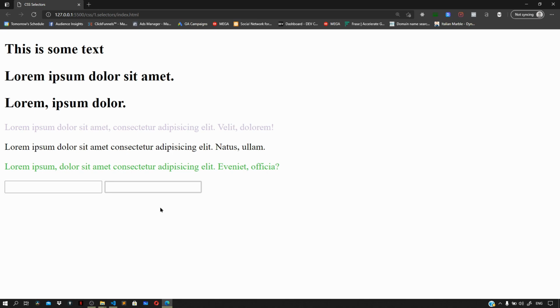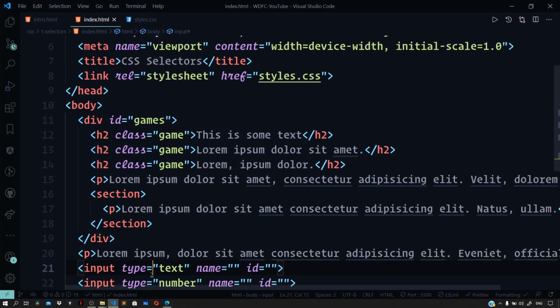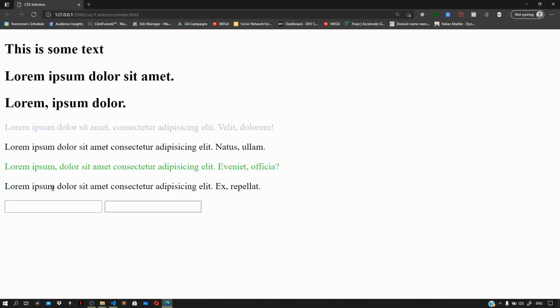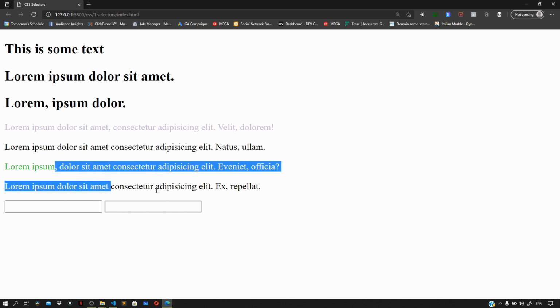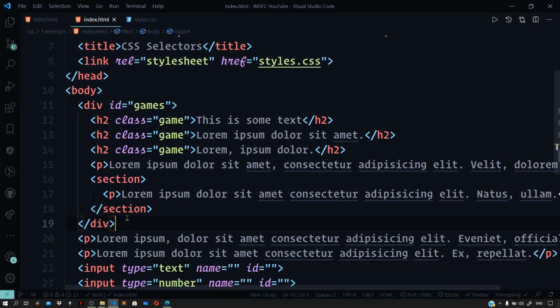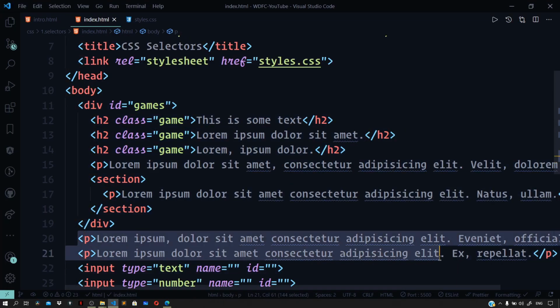Now if you go to our markup and add an extra paragraph right after this div, so p lorem 10, and give this a preview, you can see that this extra paragraph doesn't have the lime green color, right? It gets the default color of black. So what I want to do is give the lime green color to all the paragraphs that come right after this div. So both of these paragraphs should get the lime green color, right?